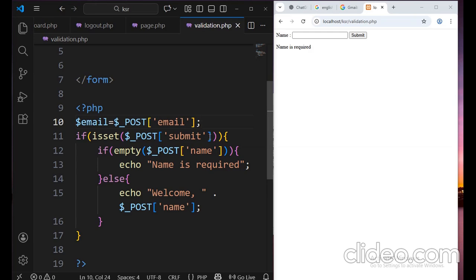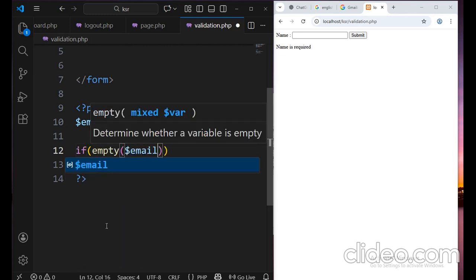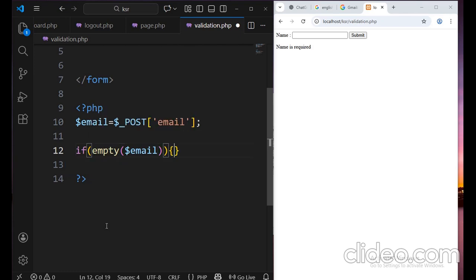Now if it is empty, echo email is required.